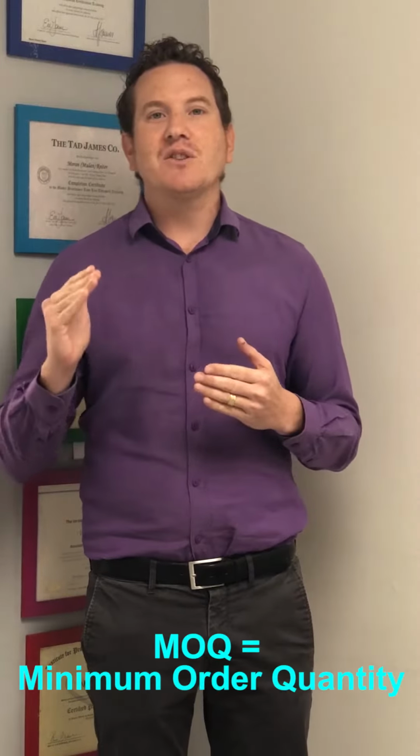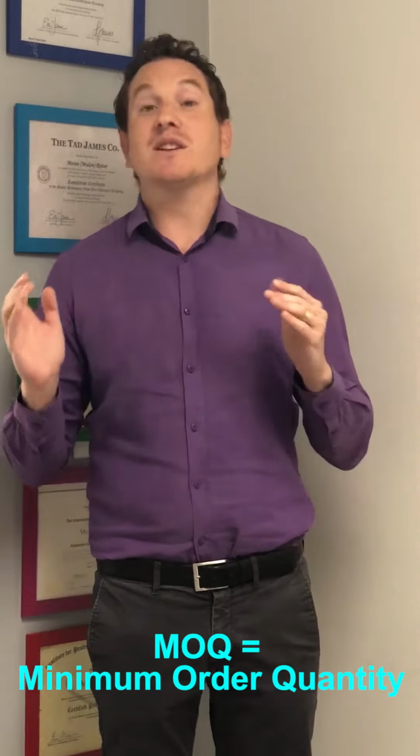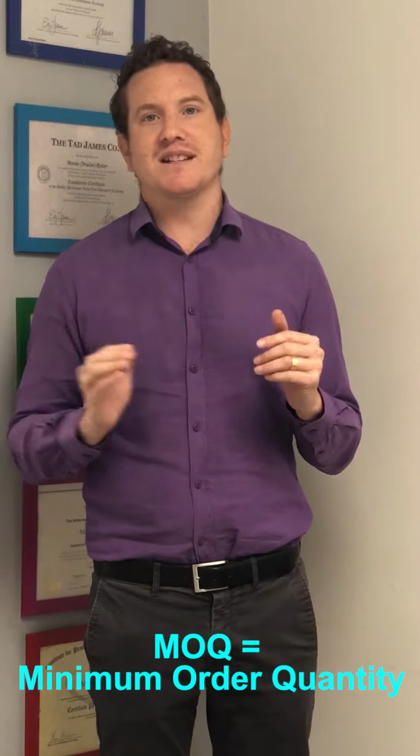Next, you're going to have what's called a minimum order quantity. That's what the factory is asking you to produce as a minimum order. For example, most factories in the US will probably ask you for a minimum of a few hundred products to make. If you go to China, they're probably going to ask you for 5,000 units or more, but you're going to see some cost difference.